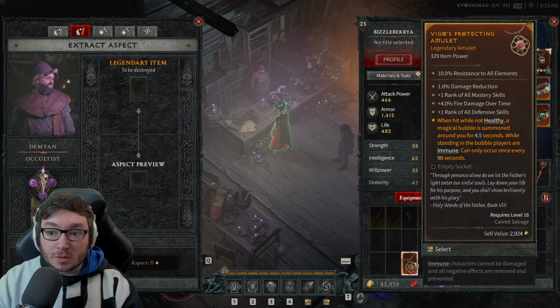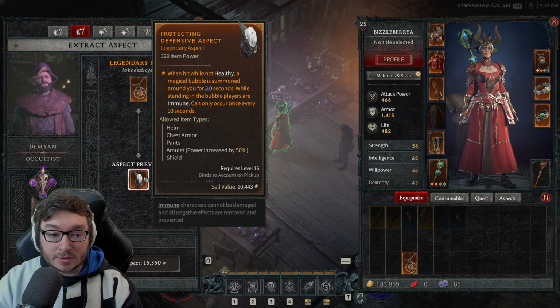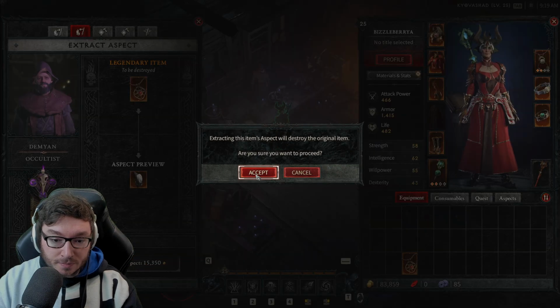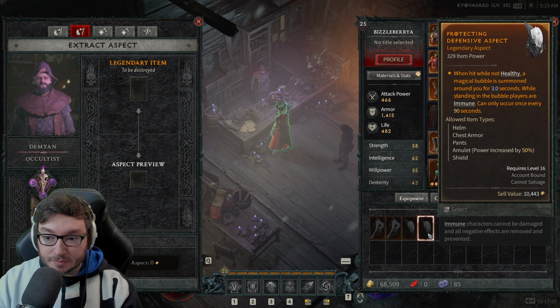So in this case, we're going to extract this bubble from this amulet, which will then give us a 3-second bubble, which we're allowed to put into any helmet, chest, pants, amulet, or shield slot. It costs gold to extract, so we're going to extract this. Are you sure you want to? This will destroy the legendary, by the way. So we'll accept that. Done. And then we'll have a separate aspects tab in our inventory. If we click that, that has now entered my inventory.